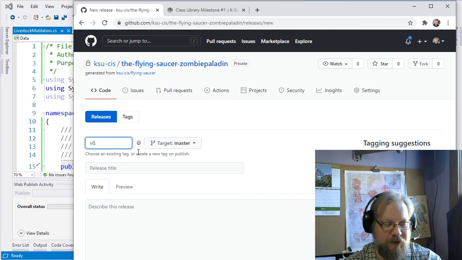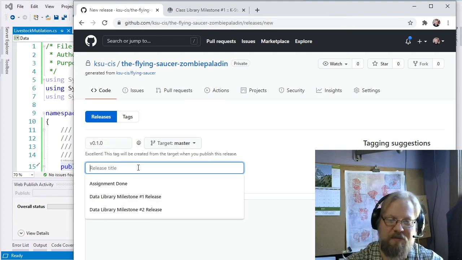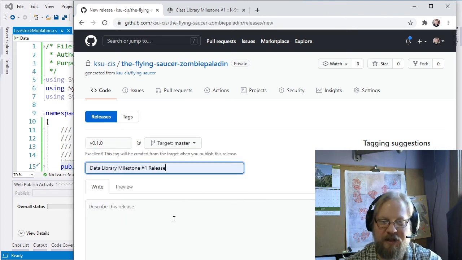And then this is the first milestone, so 1 is the next number. And then we don't have any patches on this. This is our first release for this specific milestone. So that's what we go ahead and name that. And then we can go ahead and call this data library milestone 1 release or something like that.